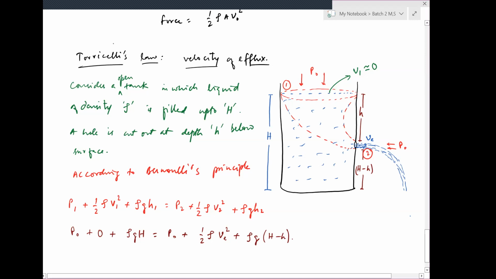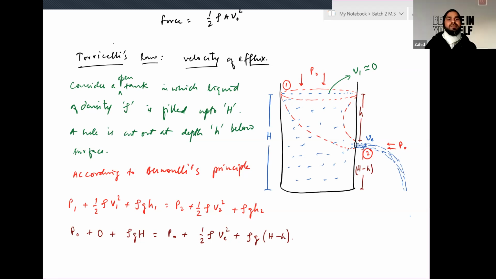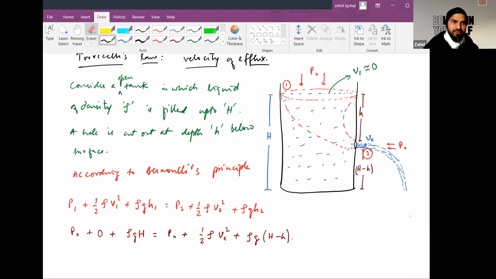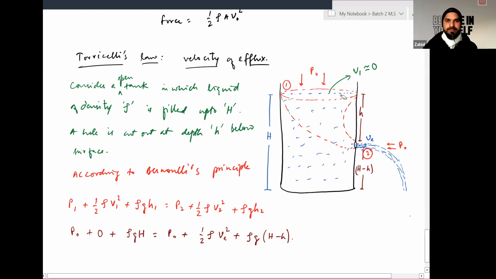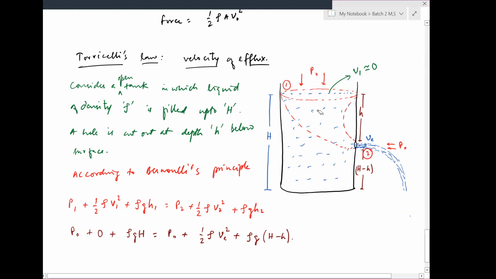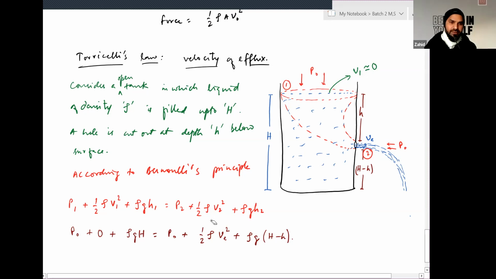Sir, at my school, they said Bernoulli's theorem is basically the work energy theorem for fluids per unit volume. Bernoulli's theorem basically defines 3 different terms: pressure, kinetic energy per unit volume, and potential energy per unit volume. The sum at any instant for the flow of liquid is always constant. That's why I've written for the first part, I've just assumed this top surface to be the first point. So sum of these 3 terms at this point must equal sum of these 3 terms at this point. Okay.